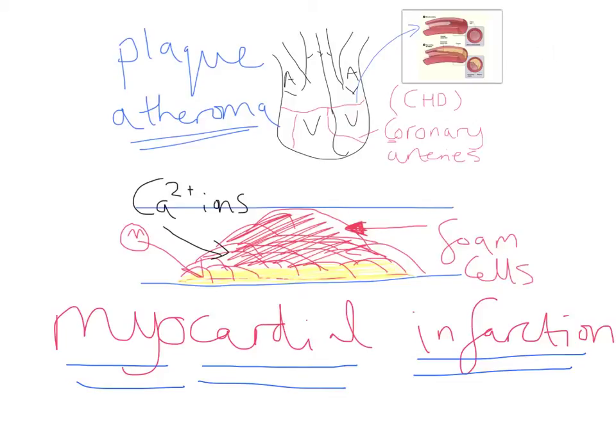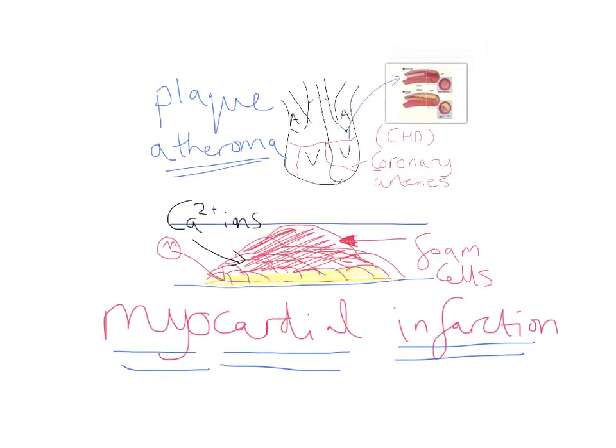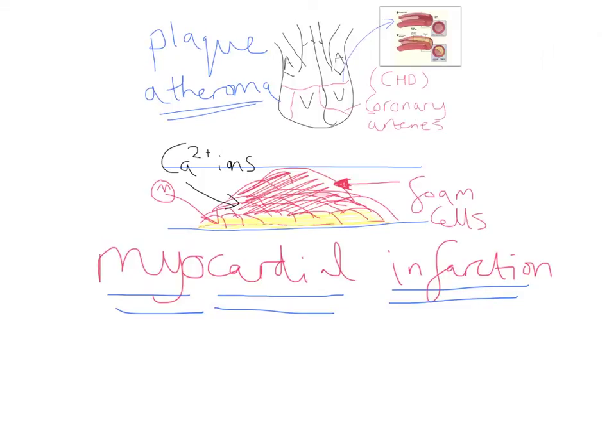Now, in certain rare instances, if the blood is travelling at a very high rate through this blood vessel, it might actually knock off or dislodge a little piece of the atheroma. And that little piece of fat might end up travelling in the blood. Now, that, when that happens, that is called an embolus. And an embolus is very worrying because an embolus can essentially travel everywhere where the blood can go and can get stuck and clogged in any random vessel in the body.